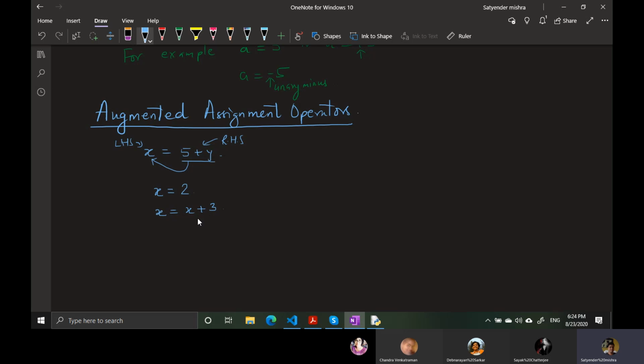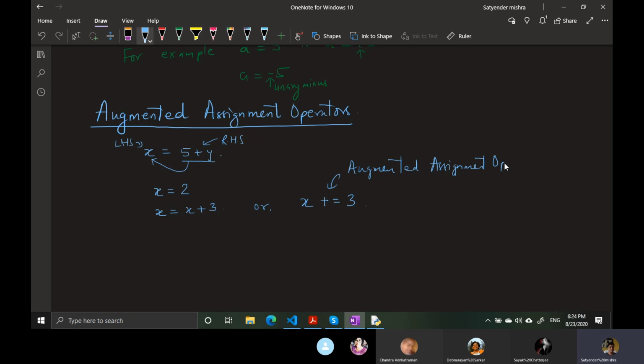But Python has given another way: if I write x plus equal to 3, it means the same thing. This kind of situation is called an augmented assignment operator.